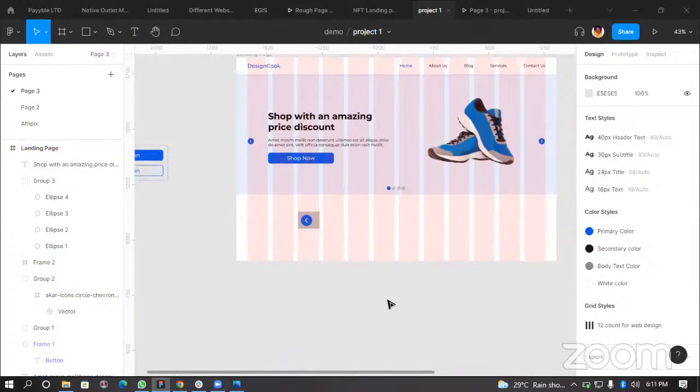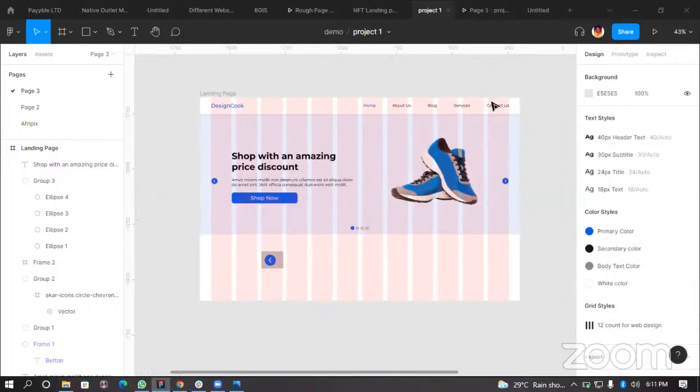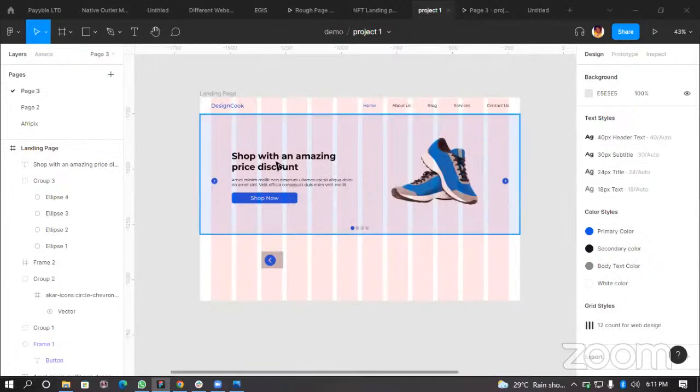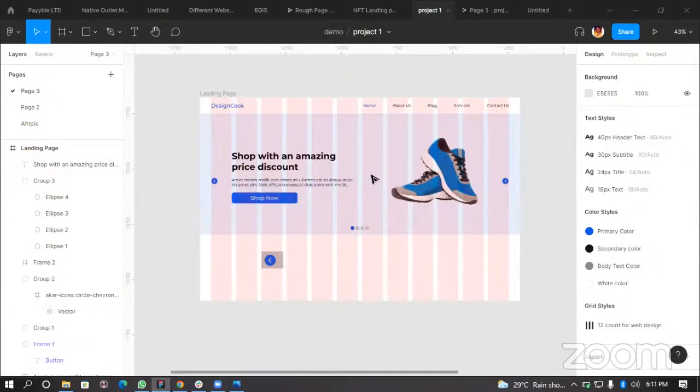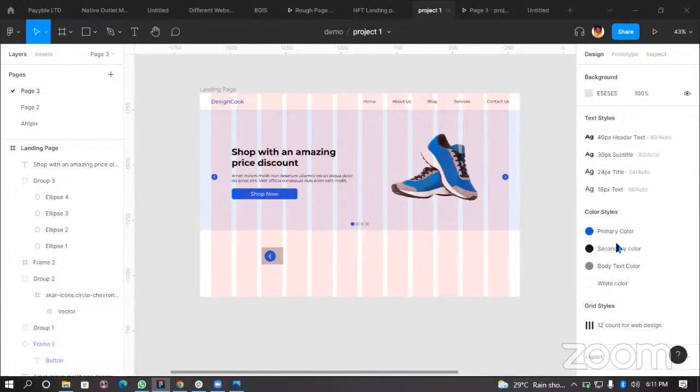Okay. So I want you guys to come up with your own text style, color style, and grid style. This is the beauty: it's easy for you to just drag and move to whatever you want to design. I enjoy it because before I start designing anything, I just place all my styles, the text, the color, the grid, whatever I need for my design. Sometimes I create my icons, bring them out and place them there. Or sometimes if I don't know what icon to use, by the time I start designing, I'll start moving the icons, duplicating everything to keep. So that by the time I'm done with my design, all my styles have been created.